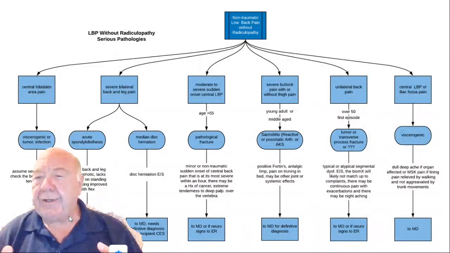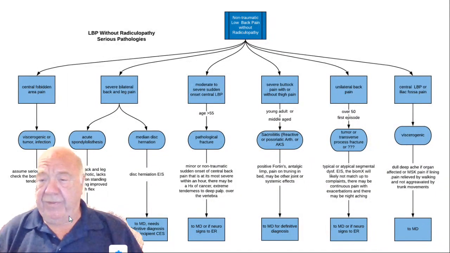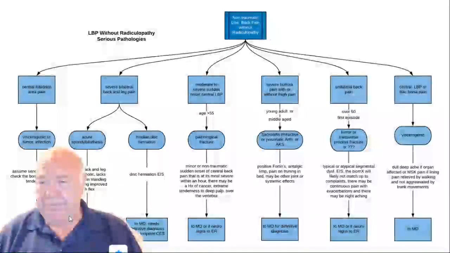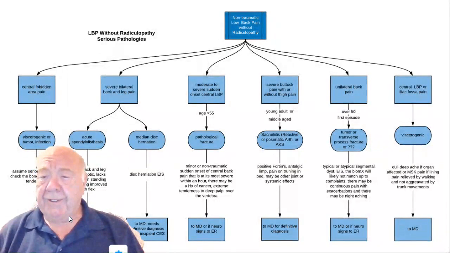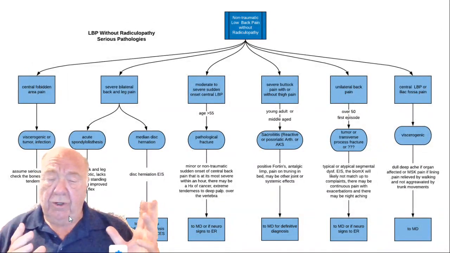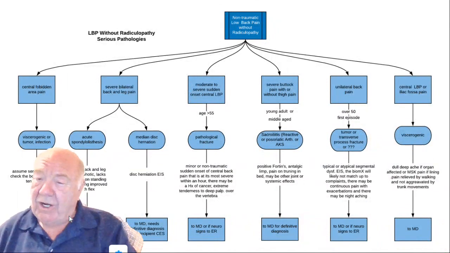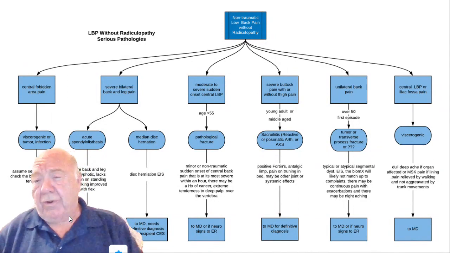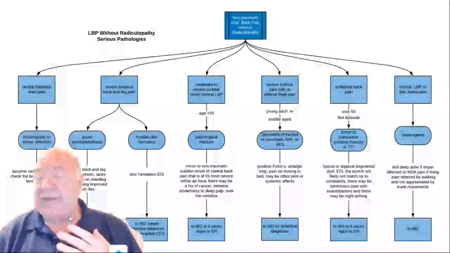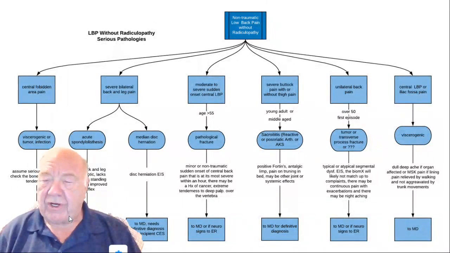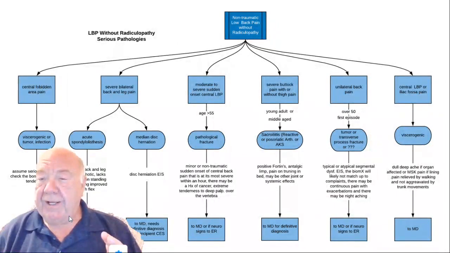Okay, and then central low back pain with iliac fossa pain. You've got to be thinking viscera now. So this pain is in the front of the pelvis. You're looking for organ pain, deep, dull, diffuse pain. It may well start off centrally and then localize to one side. So it spreads across and then localizes as time goes on. It tends to come in waves. It's really not terribly related to general activity, flexion or extension. In fact, general activity may relieve this.